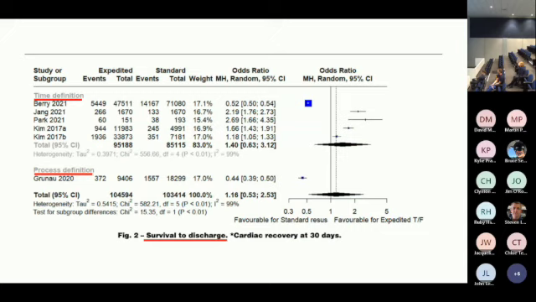Okay, let's look at how some of these patients went. These are the survival to discharge. To the left of one favors standard resuscitation, and to the right of one would favor expedited transport to hospital. And then you've got the confidence interval here. So when you look at the time definition group, it looks like it's favoring expedited, but it crosses one. And for the process definition, it's bang in the middle. So maybe under time definition it's starting to look like that, but not significant.